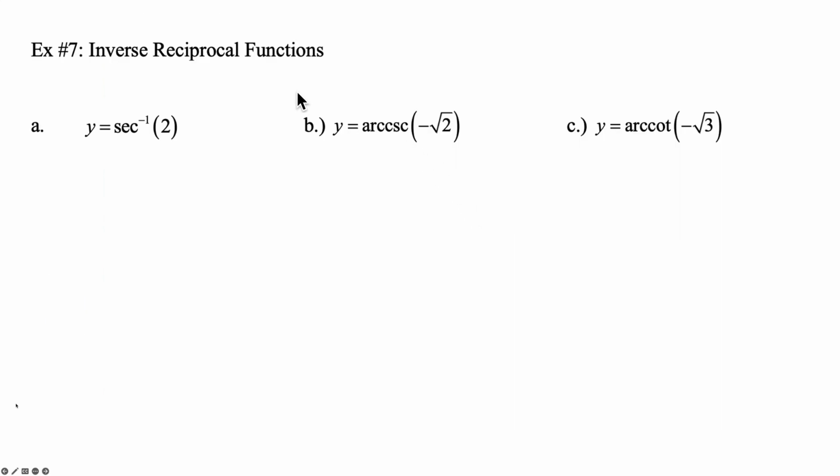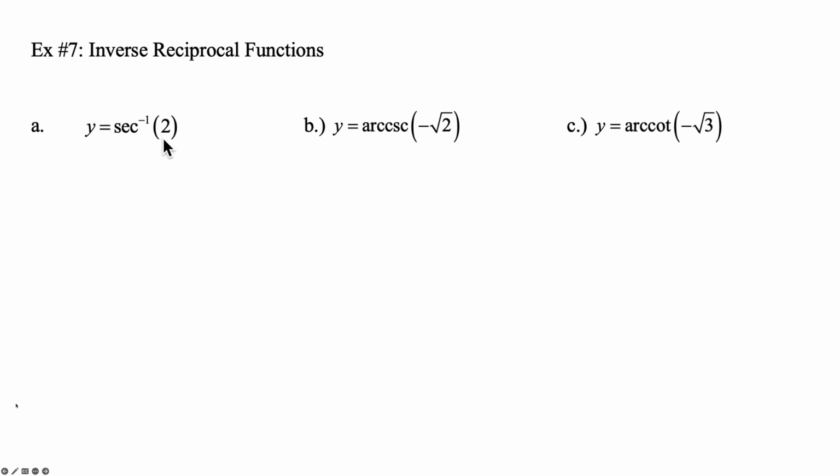All right, inverse reciprocal functions. We have y equals the inverse secant of 2. And again, I think we had that shortcut here, if you recall. Take the reciprocal of secant, that's cosine. So I'm thinking inverse cosine, and take the reciprocal of the argument. 2 over 1 is 1/2. So we have to rewrite this as y equals the inverse cosine of 1/2.